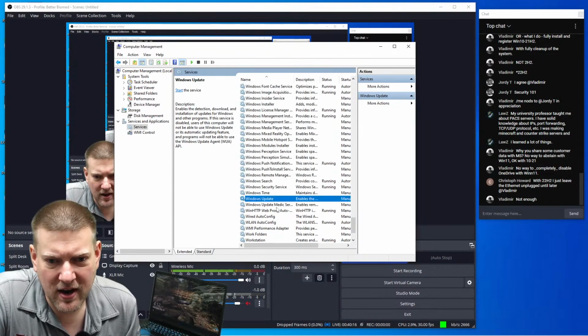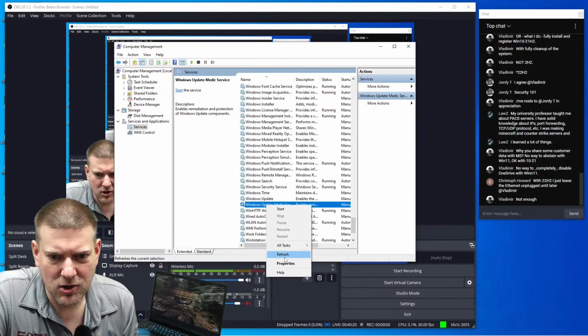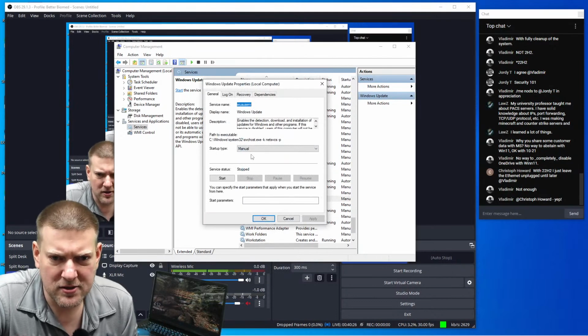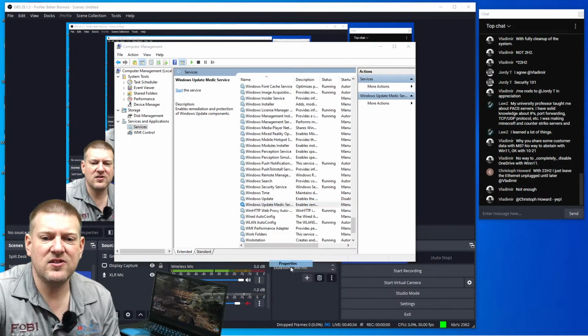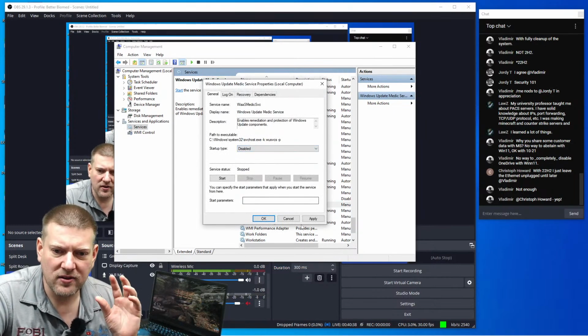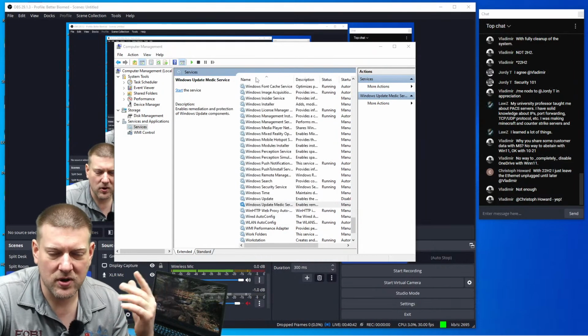So just remember that. And then also down here, there's Microsoft Medic service. You can stop that one as well. You can see that both of mine are set to manual. And that is because, here, I'll tell you what, bam, just disable that, apply, okay. And the reason I disable it is because there is nothing worse than coming in here to my computer and turning it on. Let's say it's been off for a couple days. Oh, that one's denied, of course.